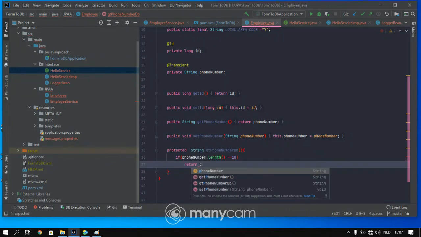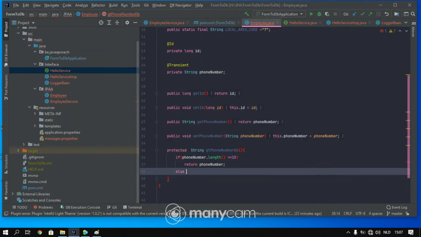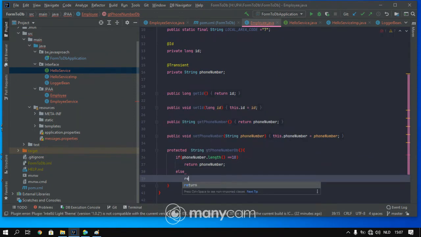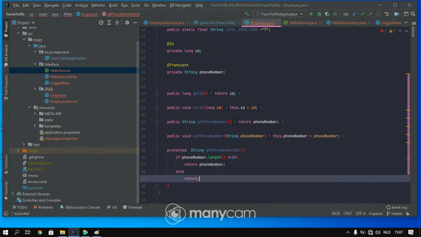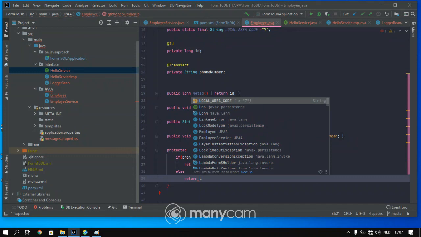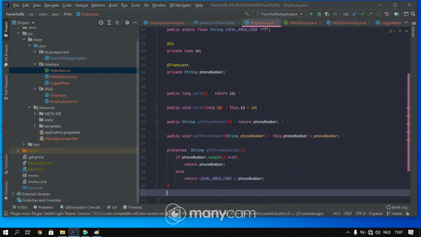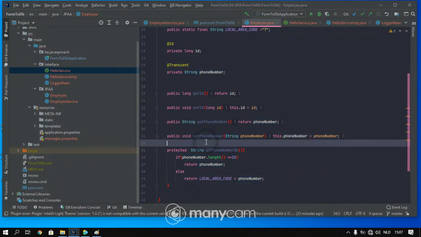That means our number should be okay, and else return the local area code plus the phone number. And I'm closing it, but it's just a simple method.